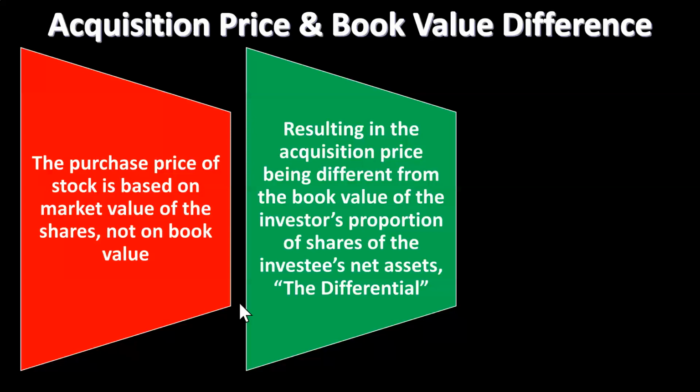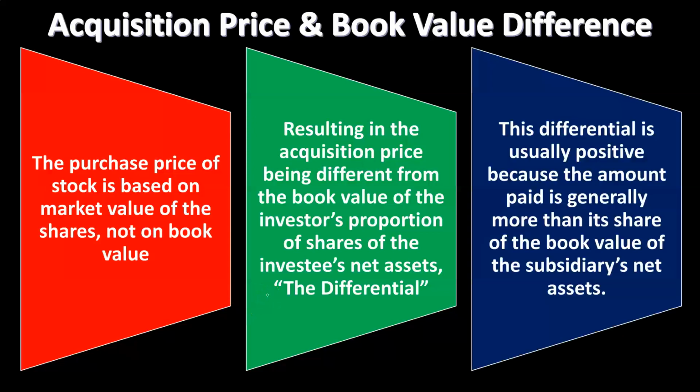Things like especially property, plant, and equipment, which are on the books at cost and then depreciated, are not on the books at fair value. There's reasons to do that, but they might not be valued at the market value, and there could be something not on the balance sheet, such as goodwill, that should be included in the price as well. So that results in the price being different than what is on the net assets. That's what we're going to be calling the differential.